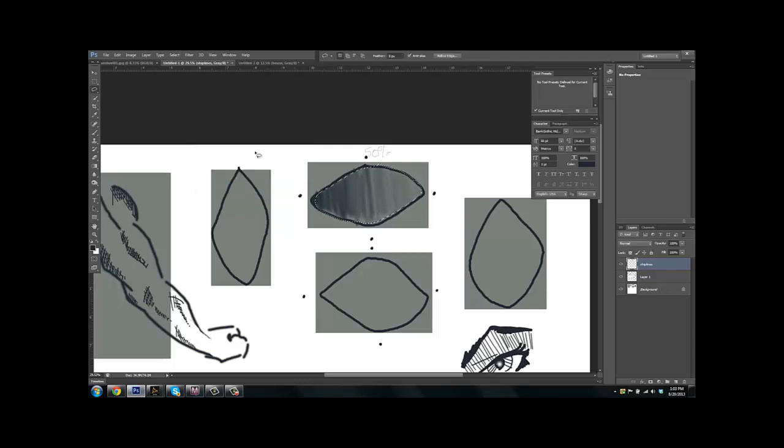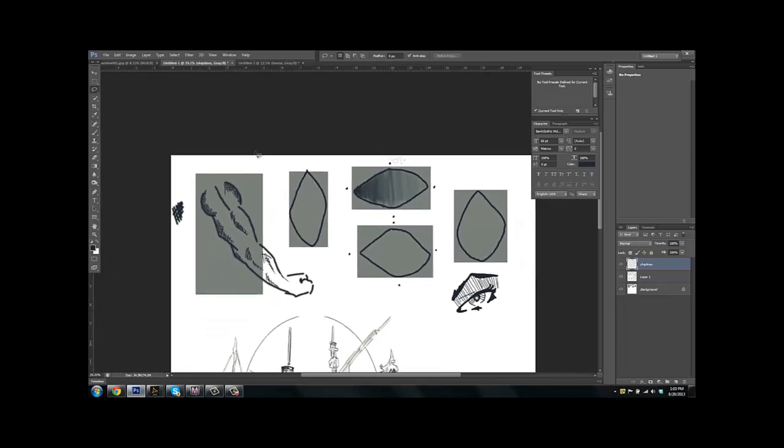And hit OK. Hit Control-D to deselect. And that's a quick way to make things blend easy in Photoshop. So, we got some more work to do. I want us to talk more now about volume, some simple shapes.